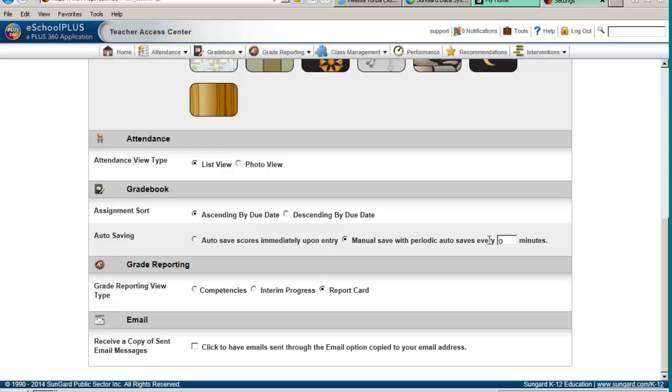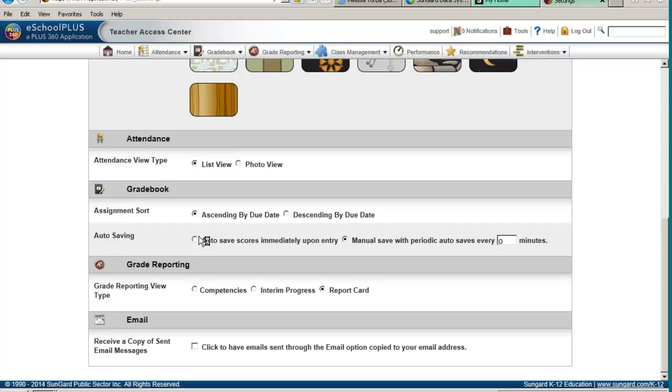If you've never come into your settings, and again, how did I get there? Up top under your login, go to settings, under this gradebook. If you've never come here, by default, your gradebook will choose for you to manually save your scores. If you like the auto save, come to your settings and change that.